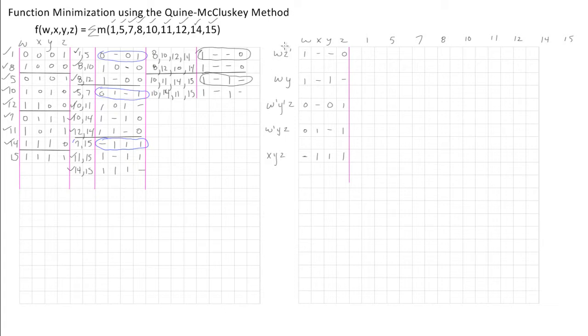Now, looking at each of these expressions here, notice that this corresponds to 8, 10, 12, and 14. So we are going to put an x at 8, 10, 12, and 14. Okay? Notice that this corresponds with 10, 11, 14, 15. Usually I write the number right in front, but I don't have enough room to do this all on one page. And usually I'll take pages, several pages to do this so that I don't screw up. I definitely wouldn't recommend trying to do this on one page. This is kind of ridiculous.